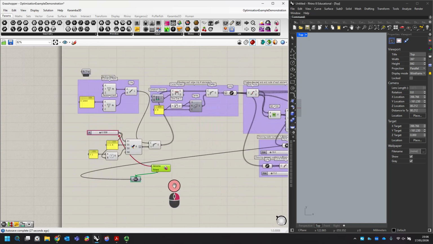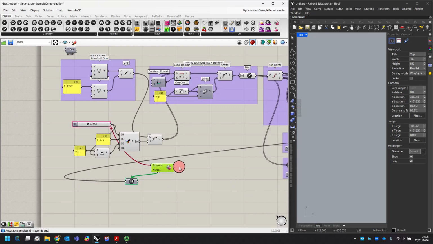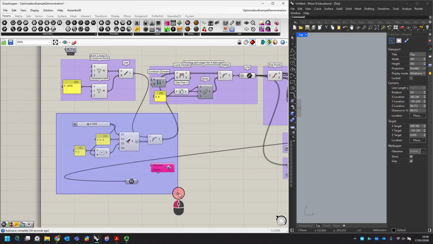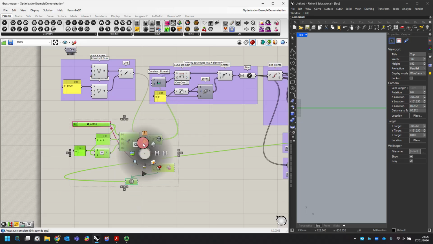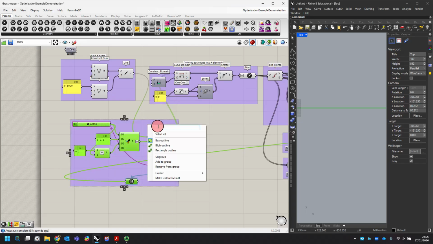So you can see we now have basically all of the information that we want. So I'm just going to group this little lot, and I'm going to say optimize parameter A, and that is giving us the support position.